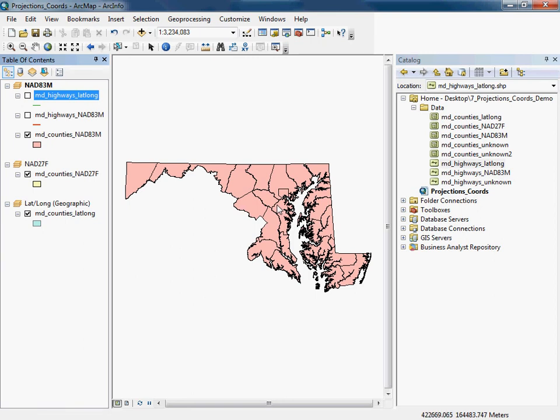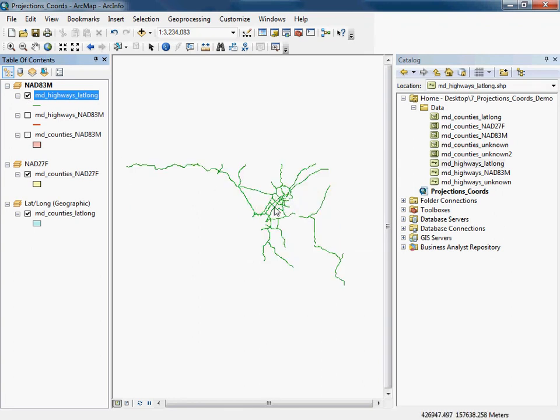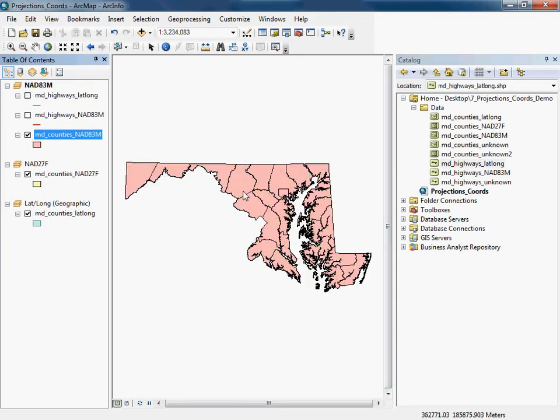So if I turn that off and just mouse around here in the Maryland State Plane NAD 83 meters version of this county file, notice the coordinates down here. We're making measurements in meters, in hundreds of thousands of units, in this case hundreds of thousands of meters. Whereas with longitude and latitude, we still see those same units, because this data frame has accepted the coordinate system of this particular shapefile.